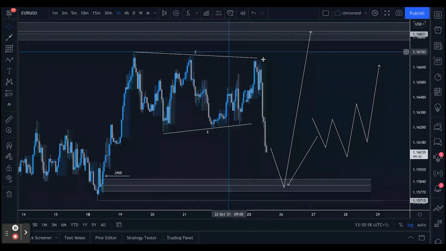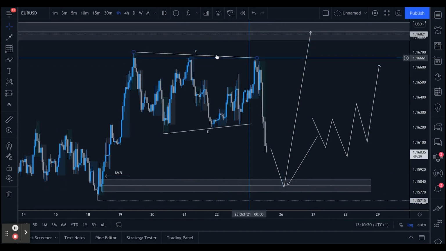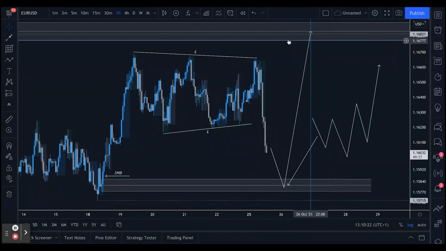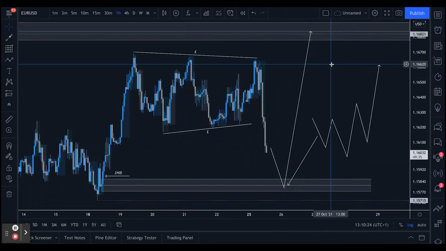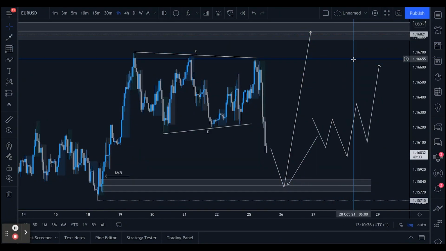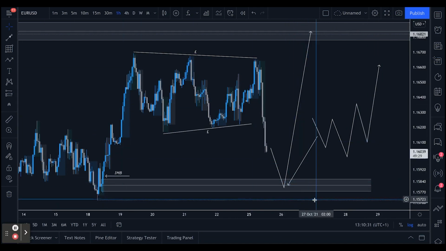through the highs of this range to clear out the liquidity up here, fill the imbalance over there, and trade into this high interest supply zone around 1.168. So this is around a 100 pip move if we can get in, and we should be able to catch that with quite a nice tight stop loss for some large risk reward opportunities.